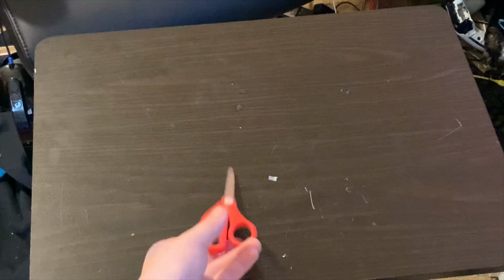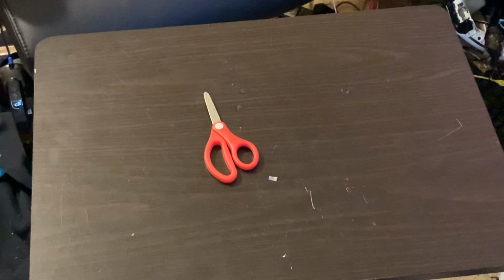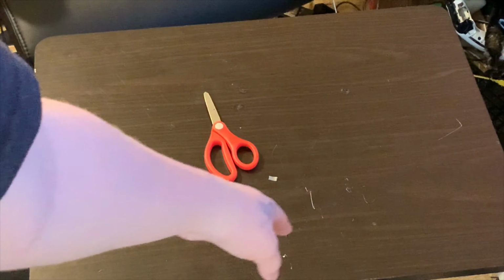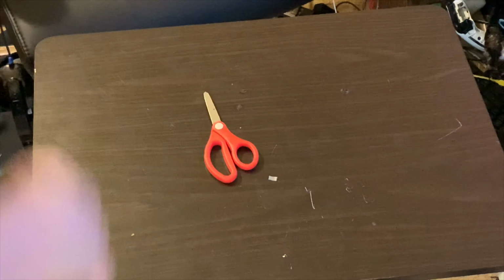Entire table is taken up. And you can basically see what I see right now. Okay, so just avoid this part. Let's see. Just avoid this part. Avoid the back, but center's fine. Alright.